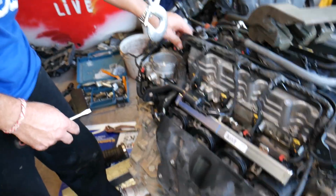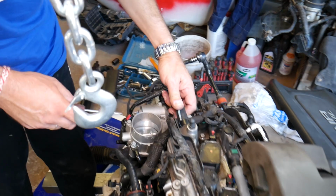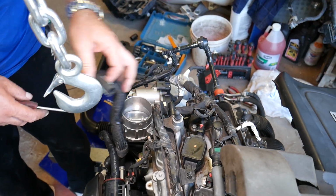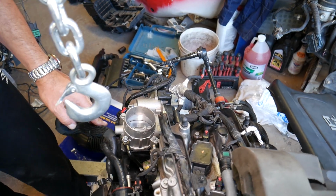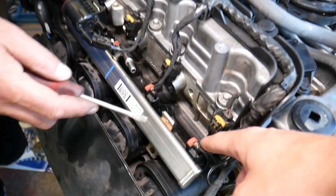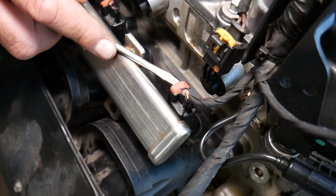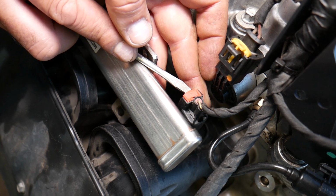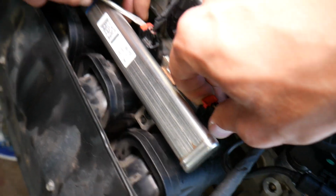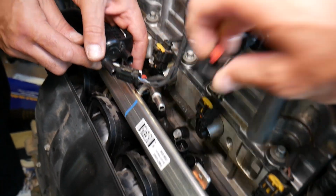Great. Now, we have to do quite a bit of work here. We have the PCV valve, right there, disconnected as well. Right here, we're going to have now the fuel injector connectors. Let me focus quick. Perfect. Push out, press in here, disconnect it. Those are your fuel injectors.